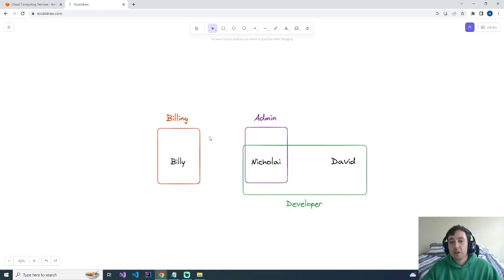The second thing I want to talk about is least privileges. So Billy works at our company, and Billy says, I want access to everything. I want access to the user group. I want access to the developer group. I want access to the blockchain group. My response to that would be, Billy, you're a good guy. I've had dinner with your family. I love you, but no, I can't do this for security reasons.